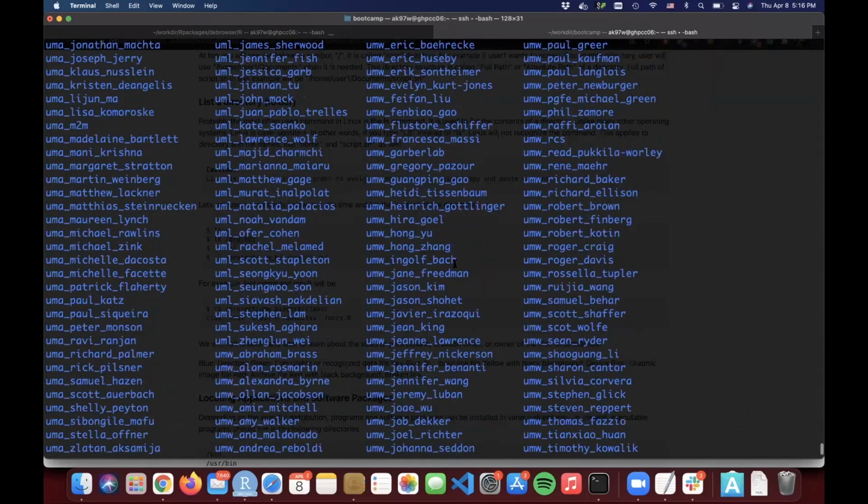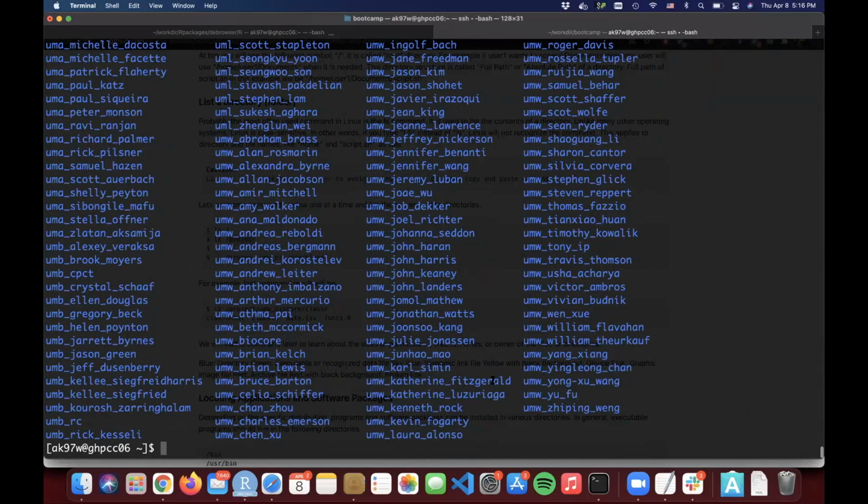So if you don't see your PI name here, there is a trick that I'll show you. When you ls project UMW, for example, just write your PI name, for example, Kenneth Rock. So when I just start writing K, E, N, for example, and press tab, if it is there, it's going to complete.